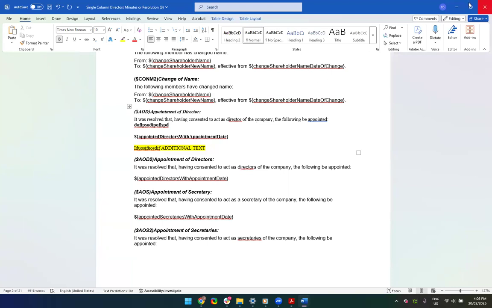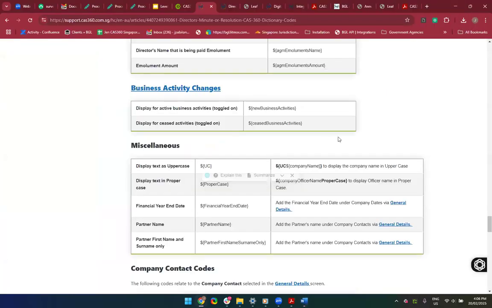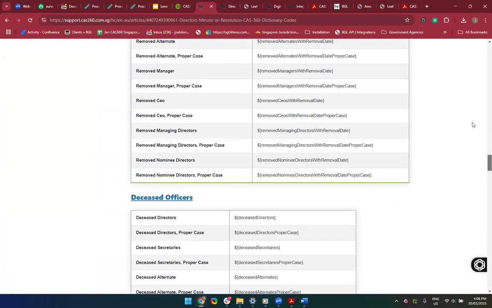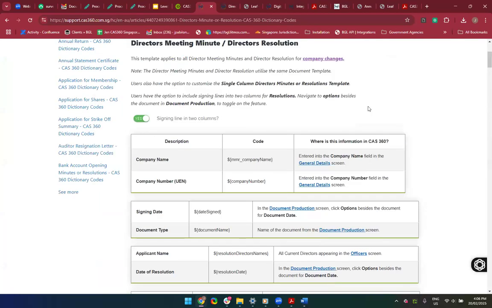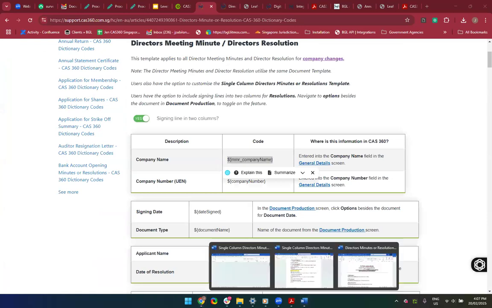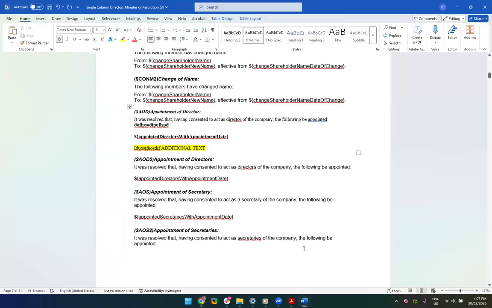So what I'll do again, I'll go back to my director minutes and resolution CAS 360 dictionary, scroll all the way up and select these. So copy the company name, go to my Word document.